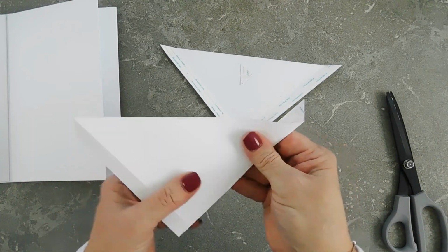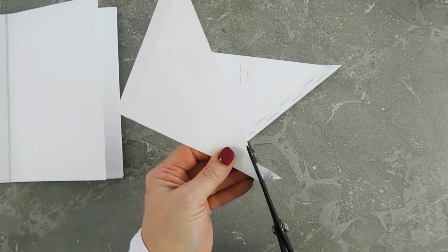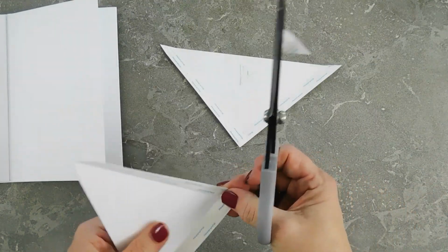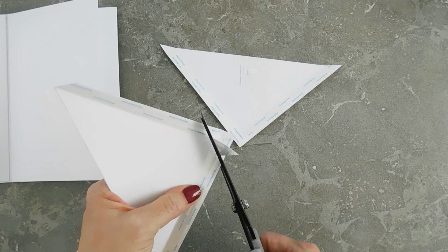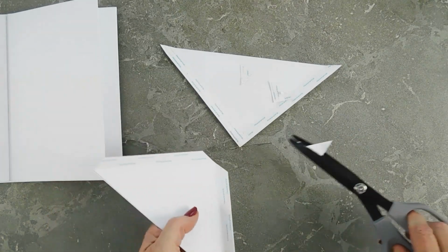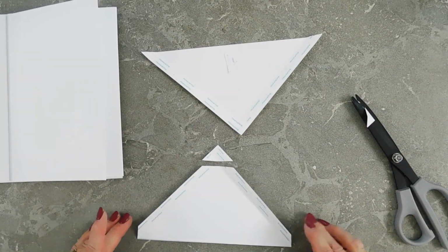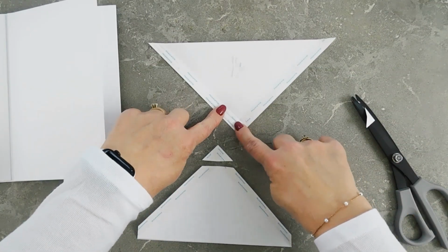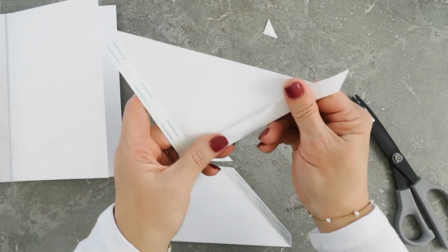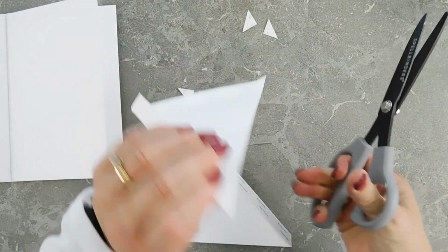So if you were to fold this in, you see that piece overhanging? You just want to trim that away. Okay, and then at the very bottom, you're going to trim that corner off. Okay, let me show you so you know what I mean. So basically we just trim this corner off here. We're going to trim this corner off too, and then cut these sides off also. You just fold them in and you know exactly where to cut.